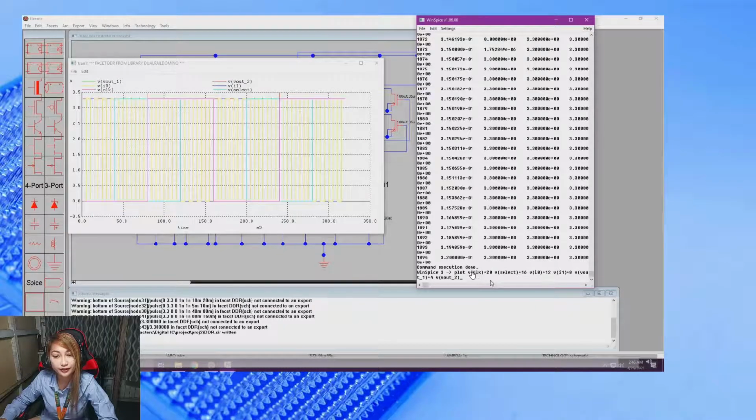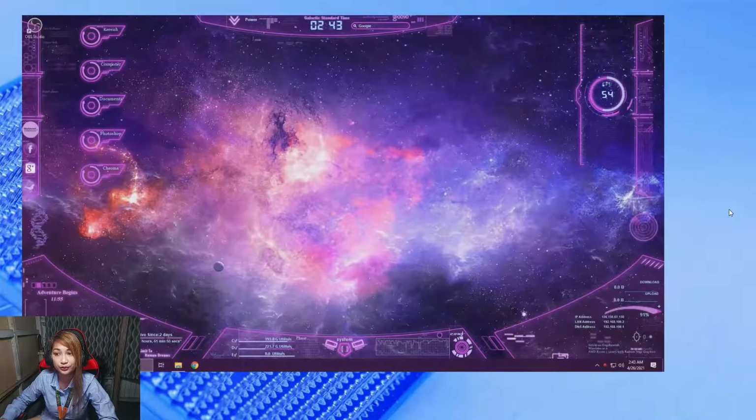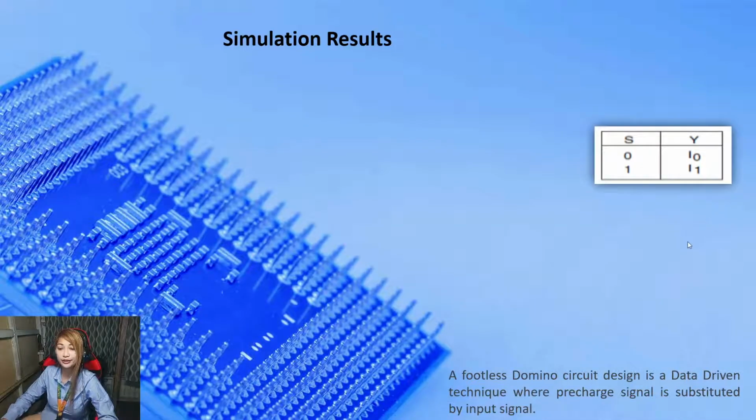Press enter. There you are. So this is my simulation output. This is the simulation result.